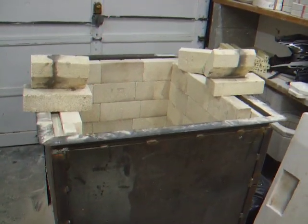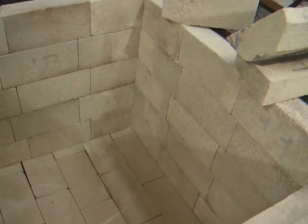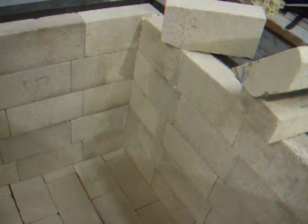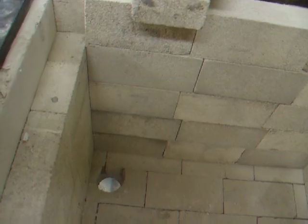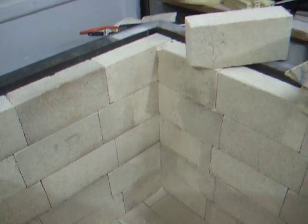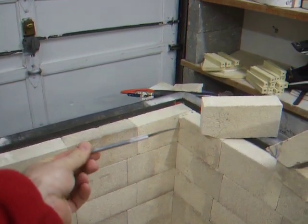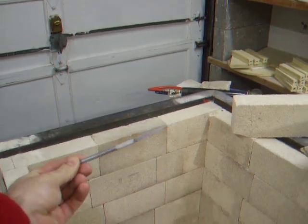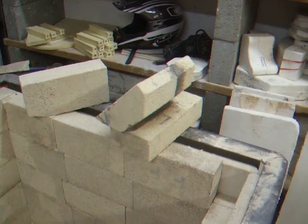This is video number three, building my kiln — my power kiln. As you can see, it's all bricked up with refractory brick, 85 or 90 bricks or so. Burner holes are all cut. I used the same little saw to cut those burner holes as I did the fiberboard — just a little green cutting saw. It cuts the fire brick very nicely; the stuff is very, very soft.